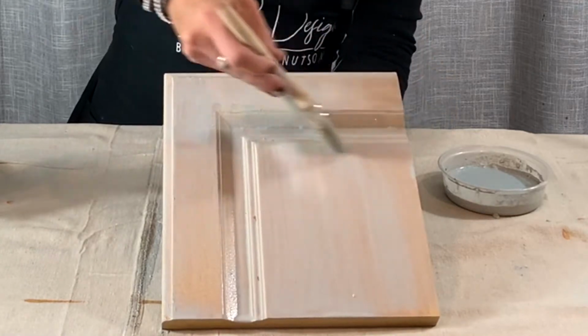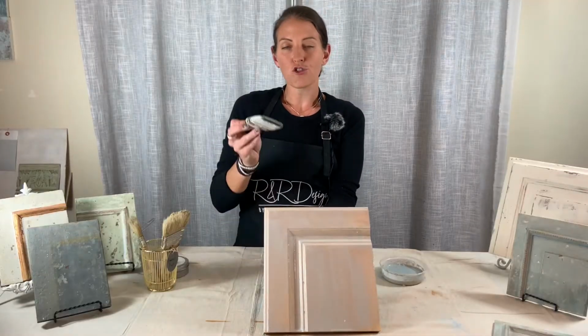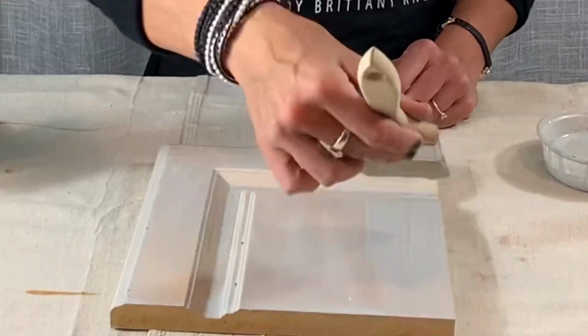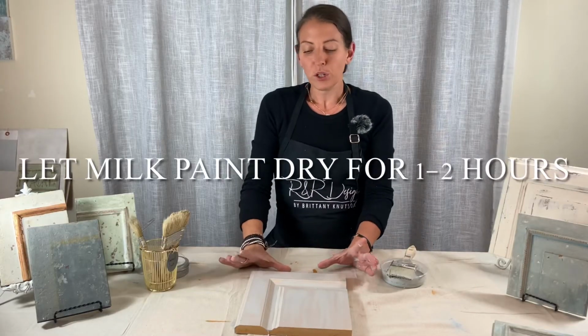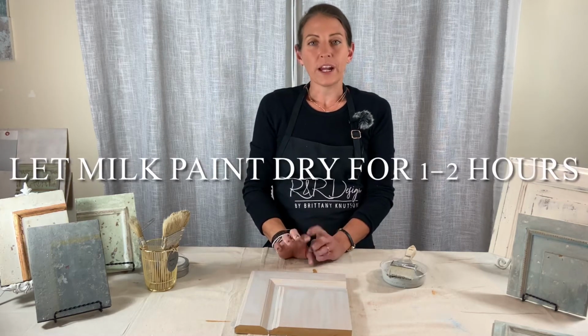And remember, milk paint, see how it looks like it's translucent? When it dries down, it becomes way more opaque than you're seeing right now. Just real quick, take that. That's it. Once you're done putting one coat on your entire project, you're ready to let it dry.